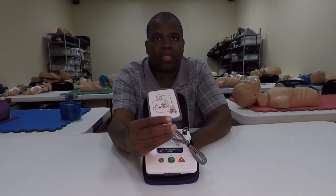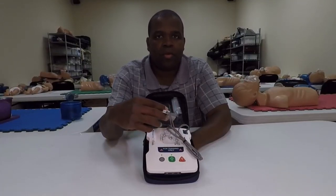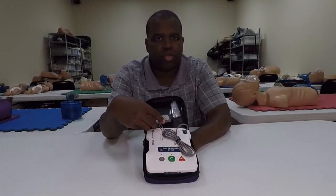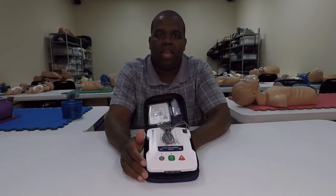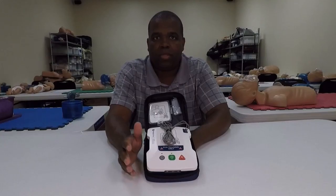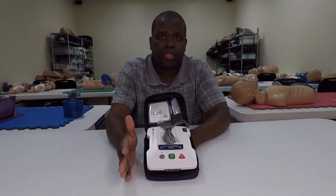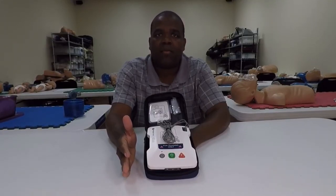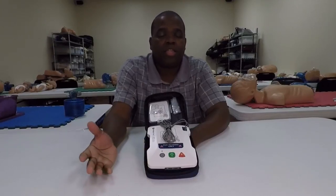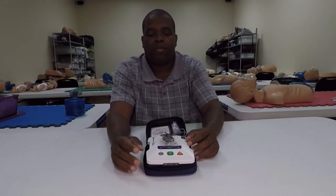On the pads, I've got pictures of both the adult and the child, so the placement for each pad is shown for adult and child right on the pad. I'm really excited about that because a lot of times you'll get child pads and some classes or facilities don't have a need for them. But some places do want to teach child AED application, and this lets you do a full practice session or break out on the adult and teach child application at the same time — it really enhances the classroom.